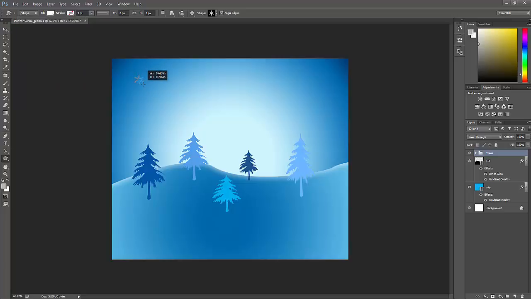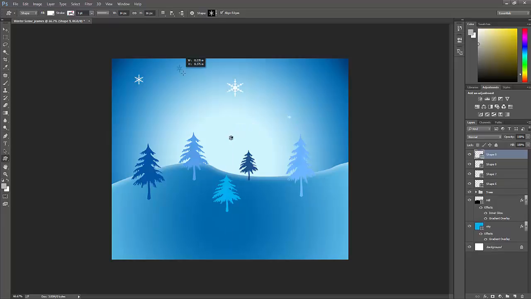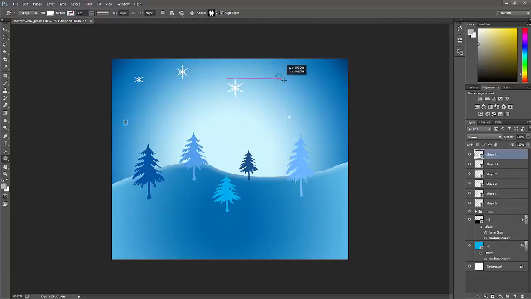And I'm just going to go ahead and draw several throughout my scene of varying sizes. Then I'm going to at some point change it up to one of the other snowflakes.